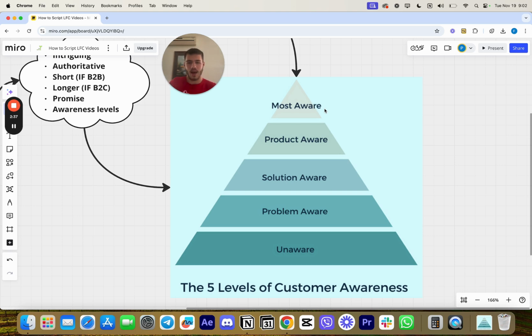So why this matters is because who you target is going to determine how your videos are going to perform in terms of sales and not necessarily engagement. When we're making long form videos, we're not looking for engagement. So the further down you are on this spectrum, on this pyramid, the more sales you're going to get, but the fewer views you're going to get.